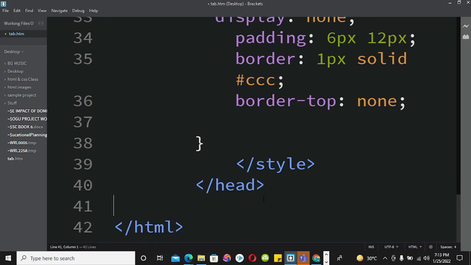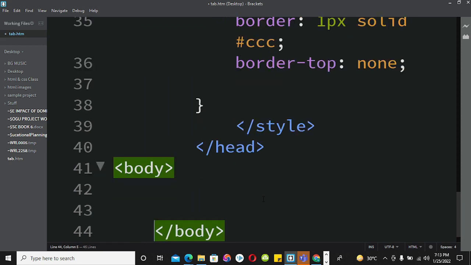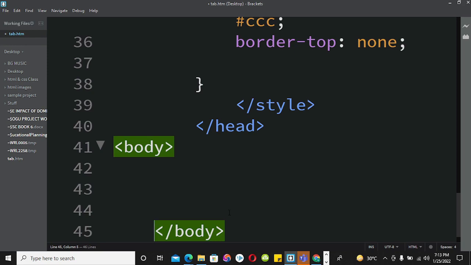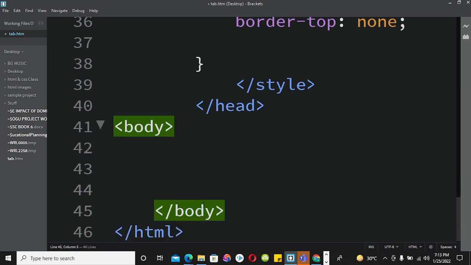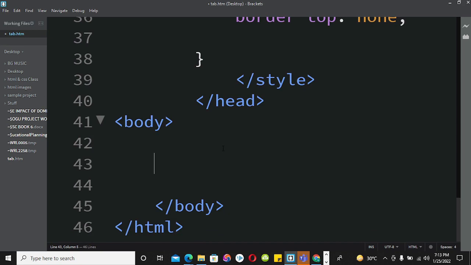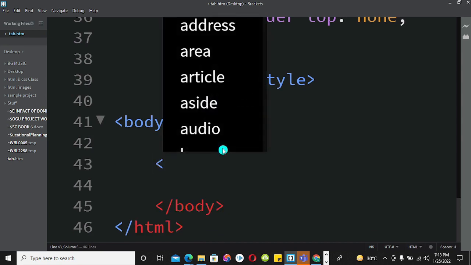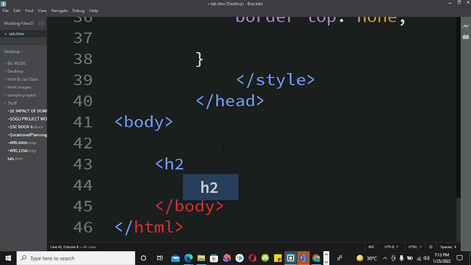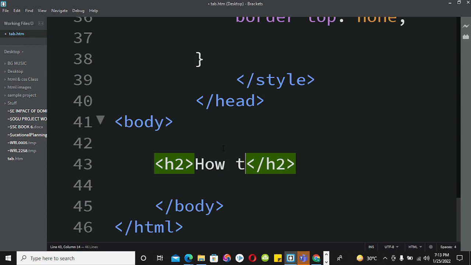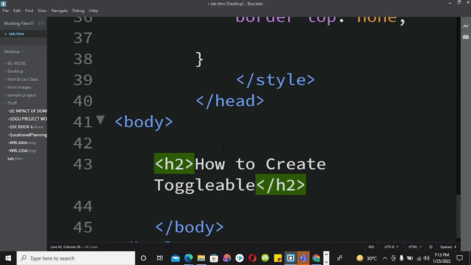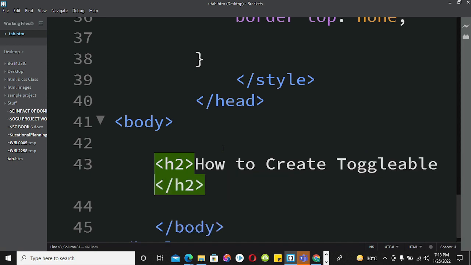So at this point we're going to define the body. So I'll say body. This will now be the HTML content. So I'm going to define my first heading, and I will say how to create toggleable tabs.